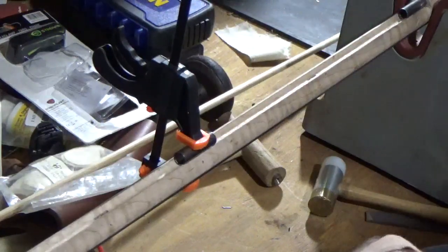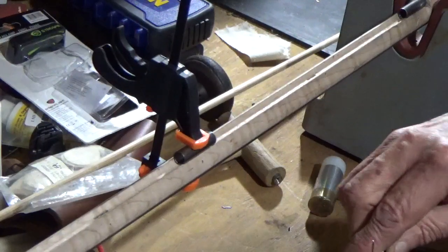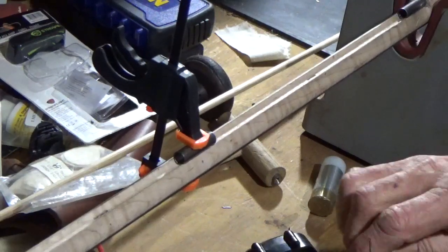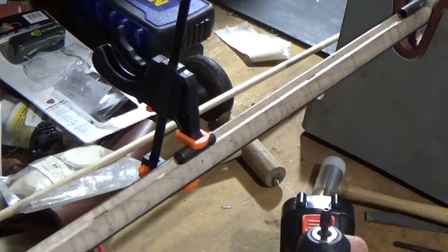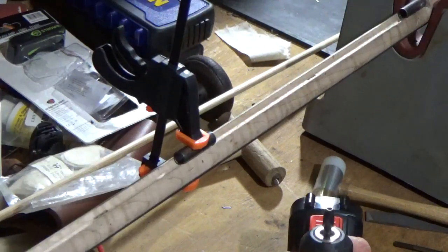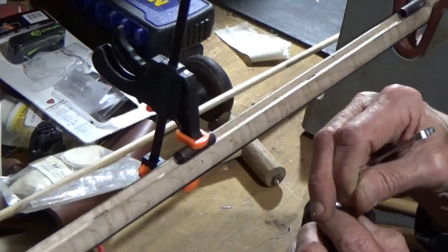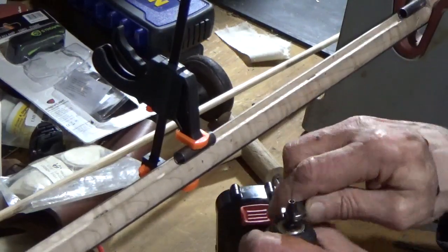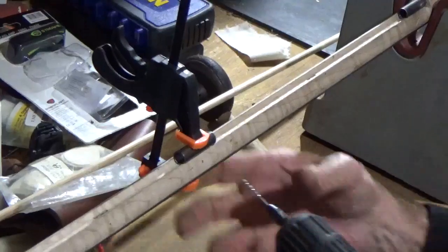I just heard it break through, so I pulled back out and set the guide aside. I'll take my wrench, loosen the collet, and tighten it back real tight. Now we're gonna switch to the 1/16th of an inch drill bit — now that the pilot hole is drilled, put it in the collet, take a 5/16th inch wrench, tighten it down real good, and thread it back in the hole.